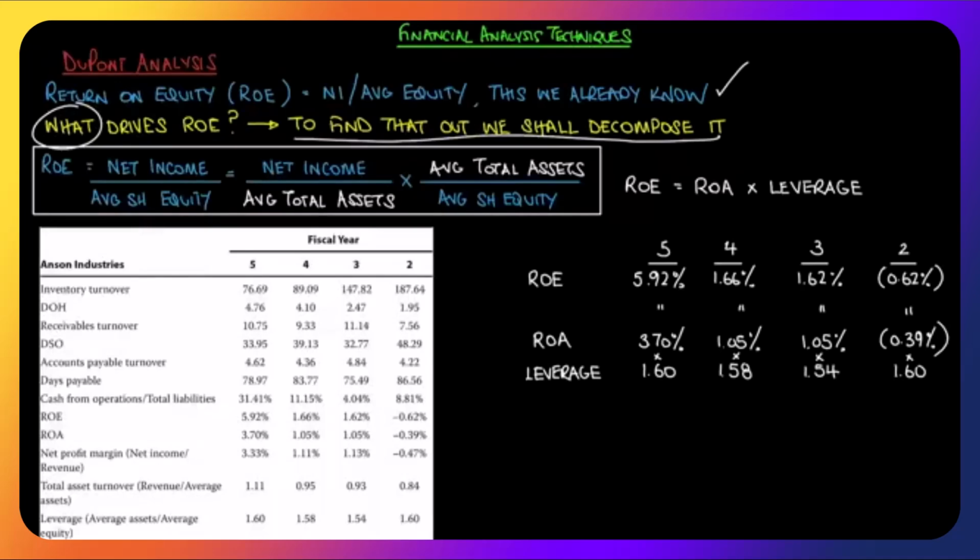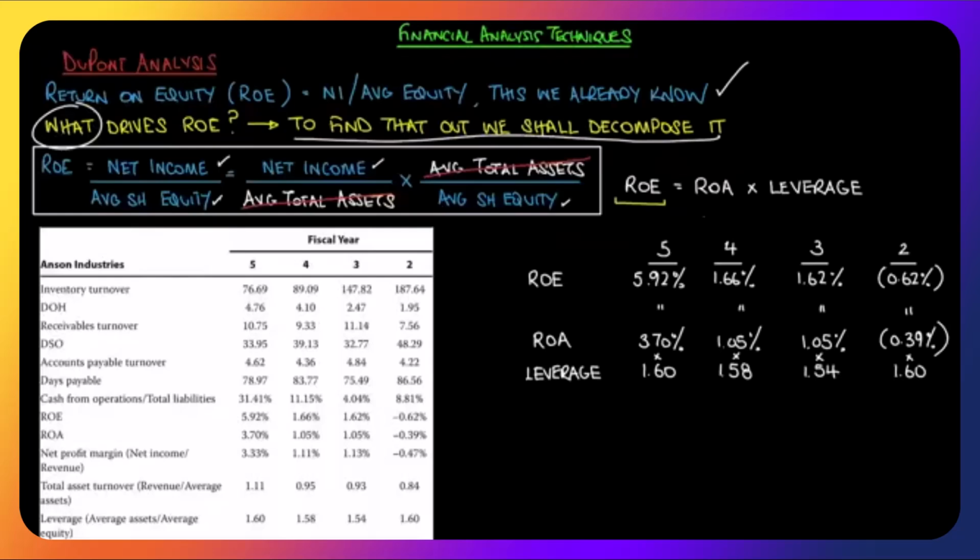First of all, we'll take ROE and we'll say, yep, we know it's net income over average shareholders' equity. But we can break it into 2 ratios: net income divided by average total assets, and average total assets divided by average shareholders' equity. Mathematically, these 2 cancel out and you are left with ROE. The great news about doing it this way, we are breaking down ROE into 2 ratios we already know.